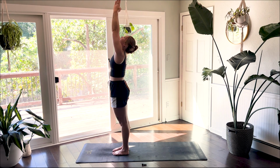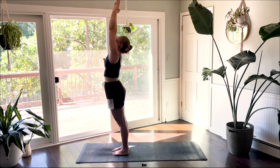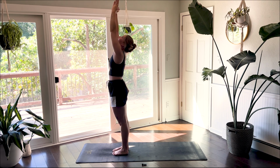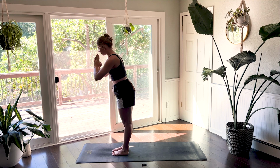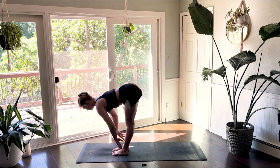Gaze and fingers up. Exhale over towards the right side. Inhale back through center. Exhale over towards the left. Inhale back through center. Exhale as you draw a line passing through heart center. Your gaze follows your fingertips. Fall back down, forward fold.